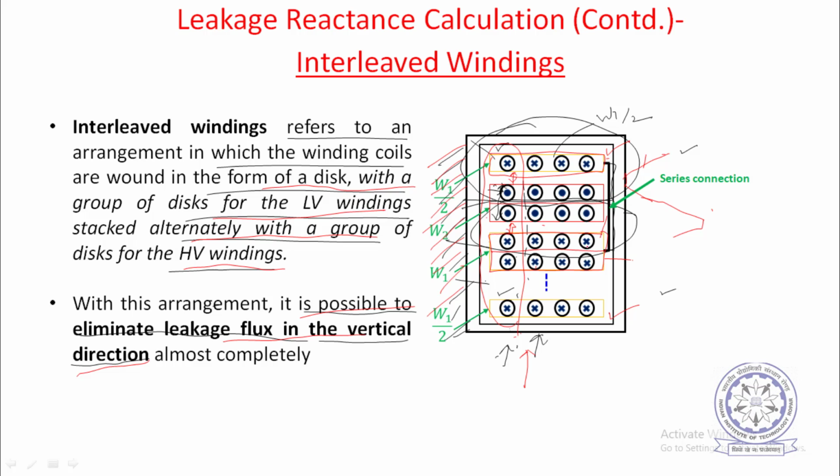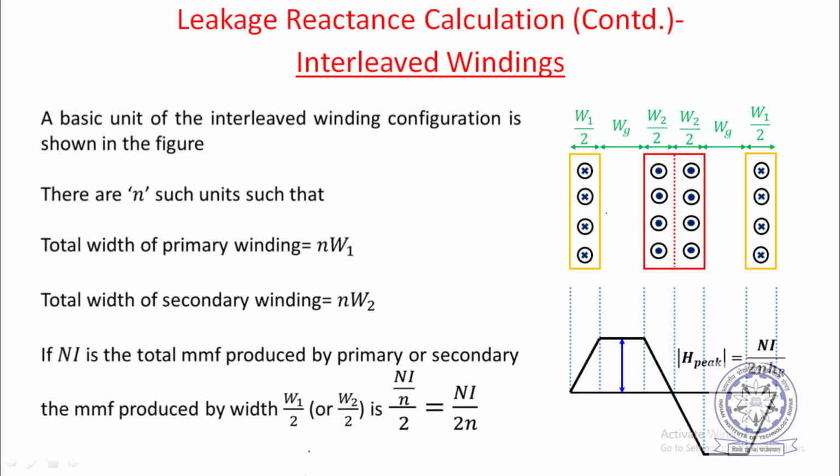Horizontal direction will not be 0. The vertical direction is 0, but horizontal direction will not be 0. So in this direction, or radial direction, we have a certain MMF that we will see in the next slide. So here the horizontal MMF we just placed vertically, just for clarification only.